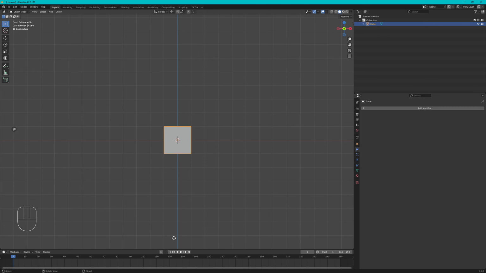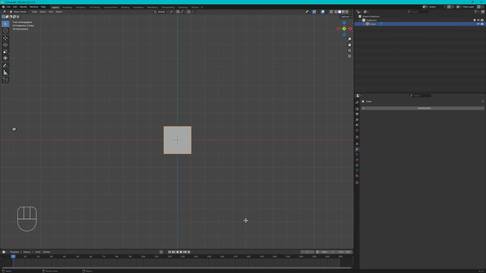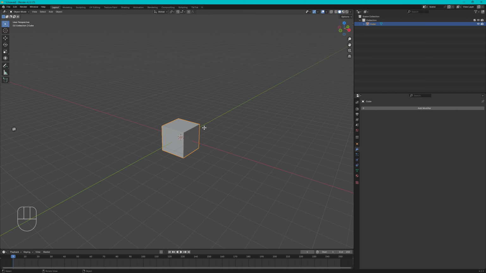If it makes it a lot easier, you can go here and split this. This can be in the side view, and you can split it again and have all 3 or 4 views, whatever views you want to have here. It's completely up to how you like to work. But understand that orthographic view is where you're going to be when you are editing your models. And with perspective, you have a look at it and do any little edits you may need to if you have to see your model in this perspective. So that was pretty much it. Pretty simple: workspaces and the different perspective and orthographic views to prepare you for modeling.